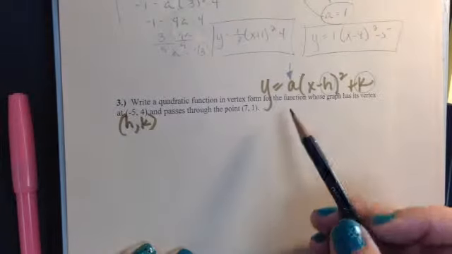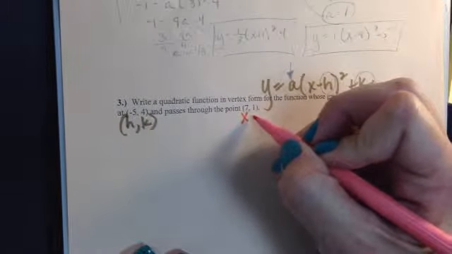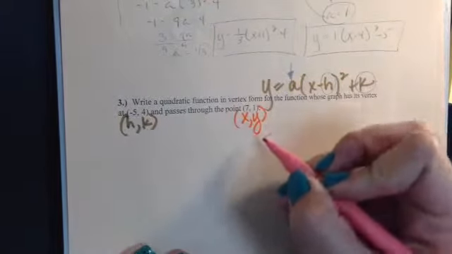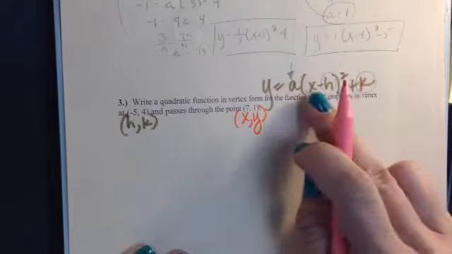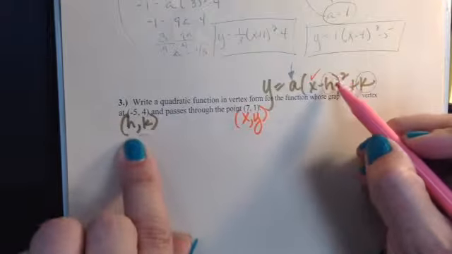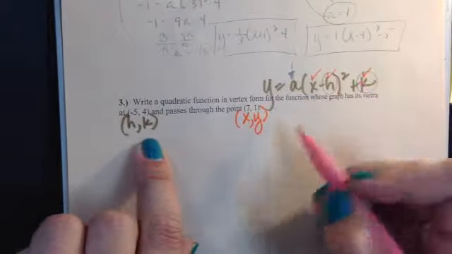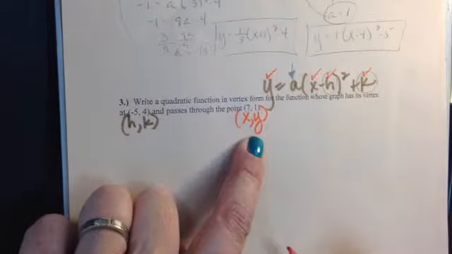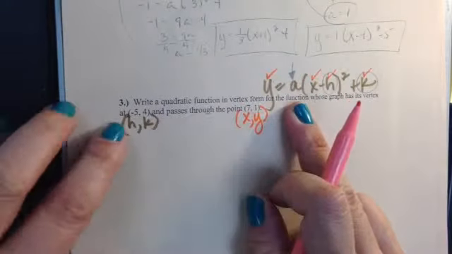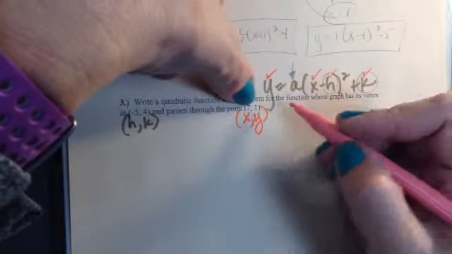So what we'll do is use this point x and y and substitute it into our equation. If we put this xy point in, x is 7 and y is 1, we'll have an x to put in the equation, we know our h is negative 5, we'll have a k to put in the equation, and we have a y value that we can put in the equation. The only thing remaining to solve for will be our a. So I'm going to start doing that right underneath here.